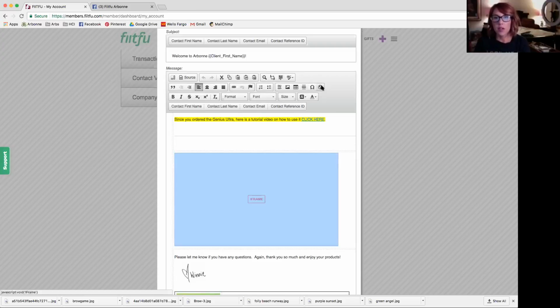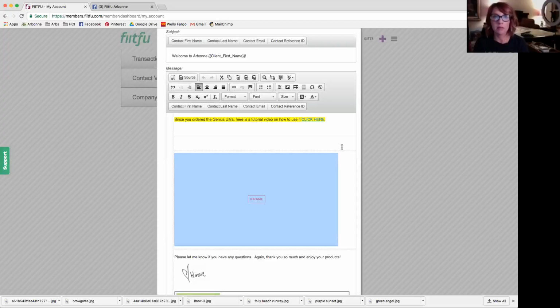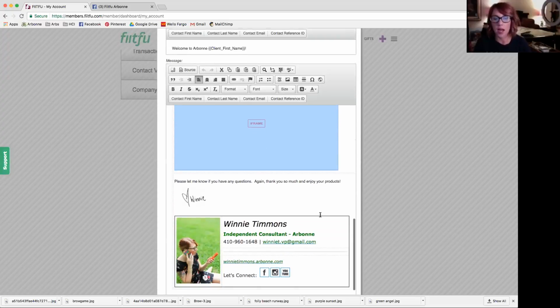So for here, you would just click the iframe, put in the YouTube embed link. That's what it is. So on YouTube, when you go to click the share button, you have to click the embed button when you go to share from YouTube. All right. So hopefully that's a little fun fact, something different to try out.